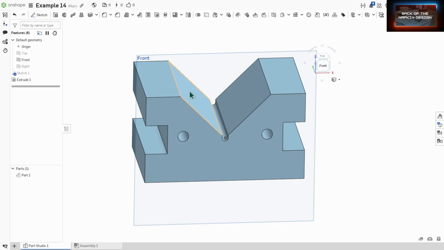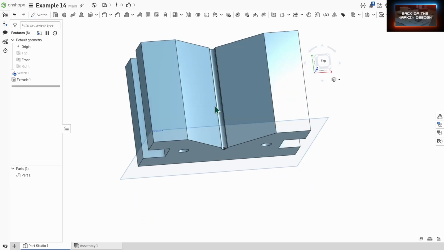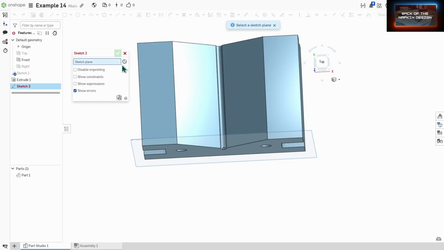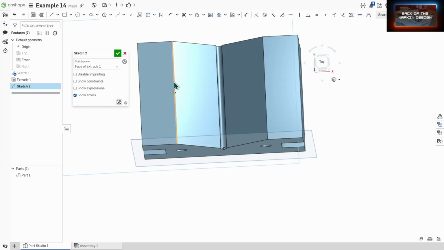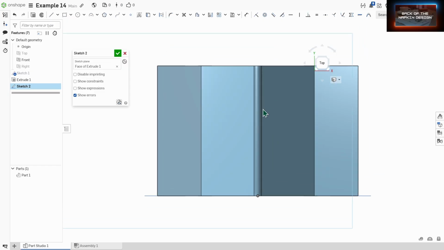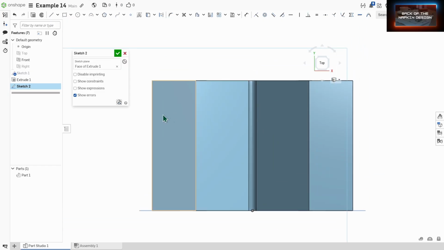Now we're going to poke some holes in the very top, and what I like to do is I'll just create a new plane on this surface right here. So let's go to sketch, this guy right here, and then I want to hit my top view, and now I want to do an offset. So I'm going to go over here to offset, click on this guy, and we're going to click on this arrow, flip it inside, and we'll choose 10 here.